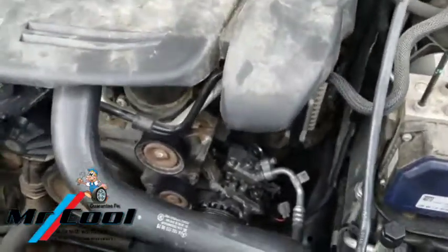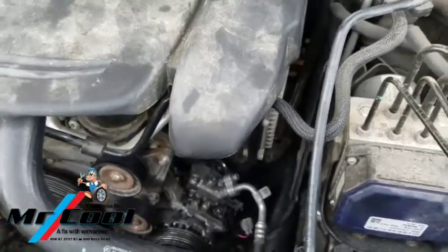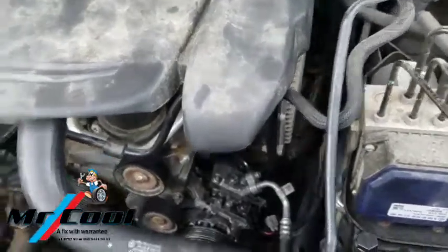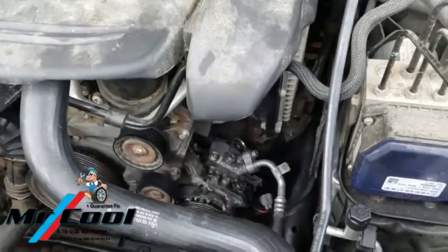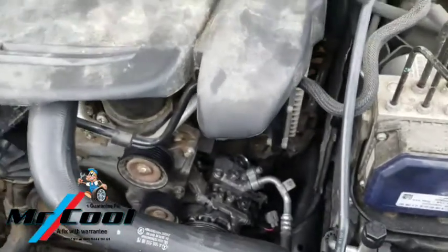Based on my own technical analysis, there is no system overcharging. I repeat, there is no system overcharging. There is no lack of oil in the system, and there are no electrical issues. I have tried and tried to figure out exactly what happened, why that compressor failed, and I couldn't establish that fact other than structural failure.